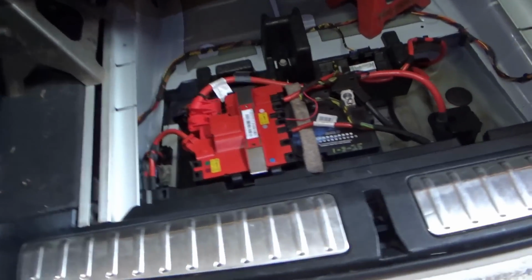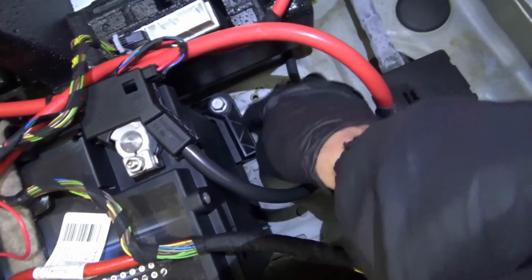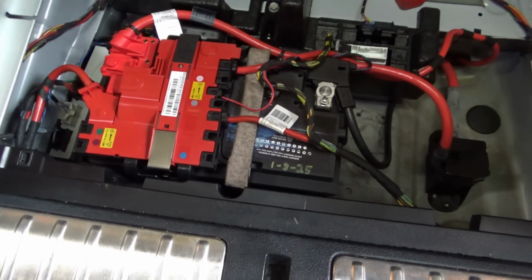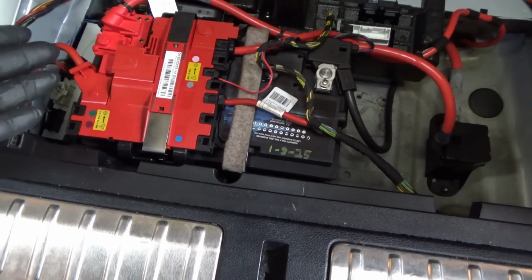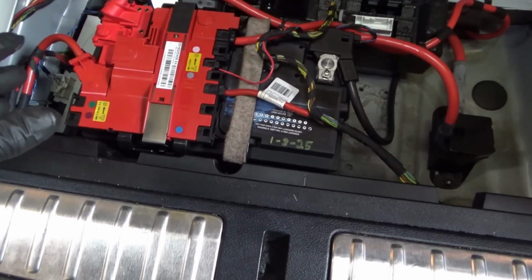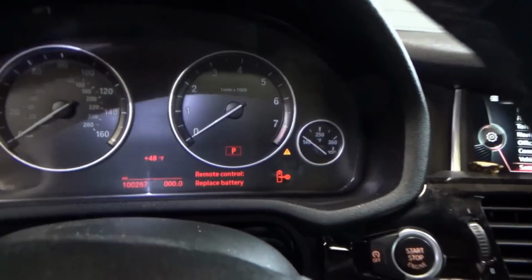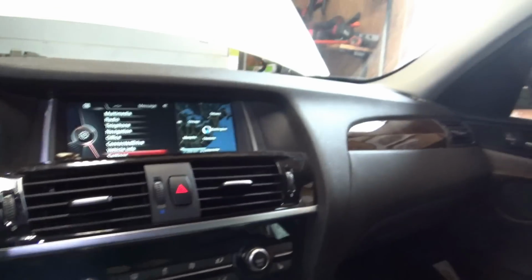Well, the replacement battery fit perfectly. You just have a little extra room here now. See, that bracket is now in the 3rd hole instead of the 1st one. Yeah, let's register this one. I took a picture of it. It's 840 cold cranking amps instead of 950, so it's a little smaller capacity, but I think it should work just fine. Alright, so now the BMW is fussing about the remote control battery being replaced, this and that.